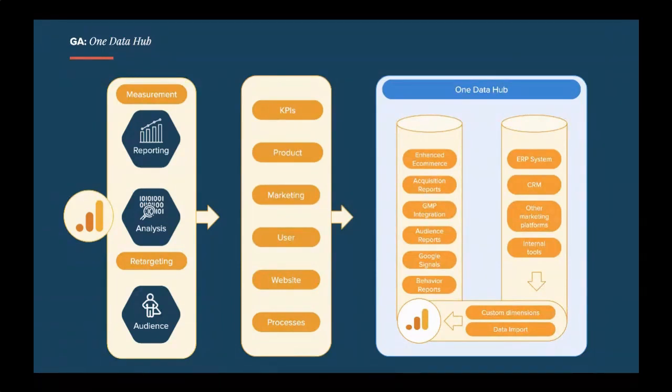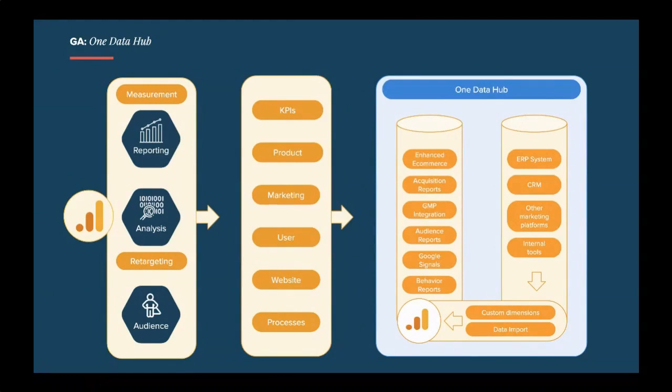But on the other end, you want to include also data that it's coming from an external data source, perhaps like your ERP system, CRM data, or other marketing platforms, or internal tools, meaning tools that you're using internally at your company. And you want to push this inside Google Analytics because perhaps that value that you need to build an audience is not there. Google Analytics just does not collect it.